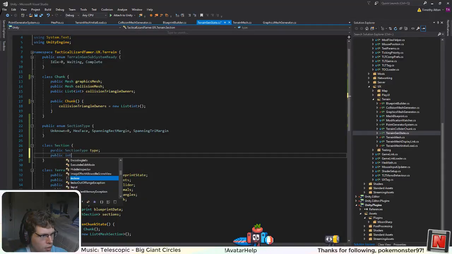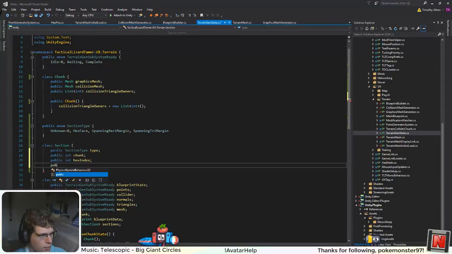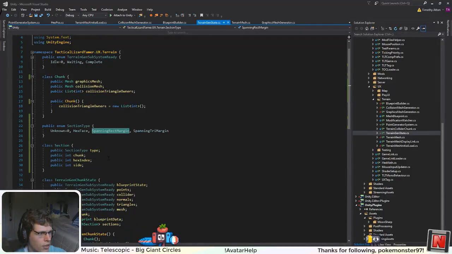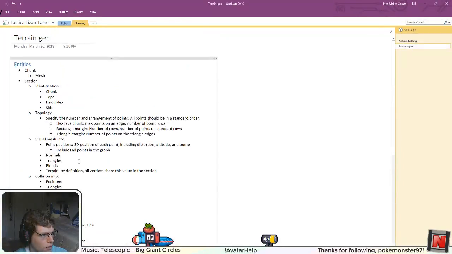Okay, and then we need the chunk it belongs to, and then its index. I guess I'll call this the hex index. And the side will be for margins, and I'll wait to deal with the sub margin types, because for instance, if we're splitting the margin between two blocks, then we'll need to have a margin index, but we won't need that just yet. Okay, so what else is on this section?